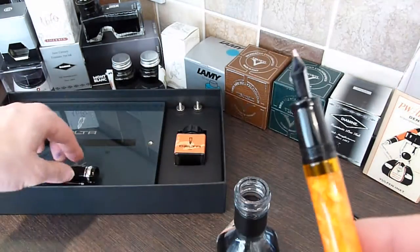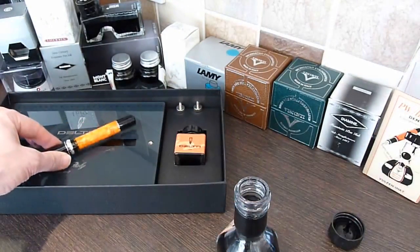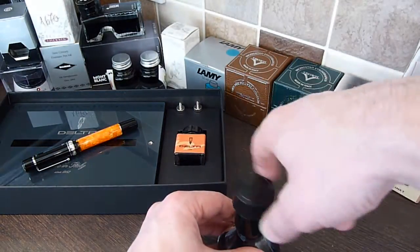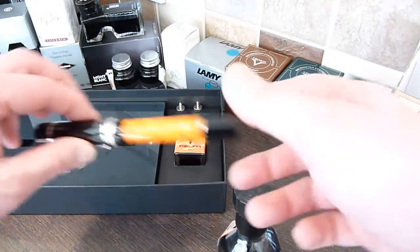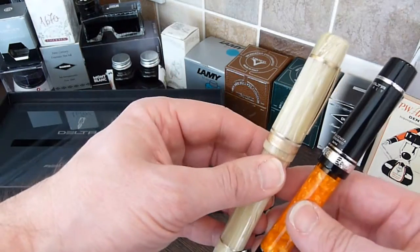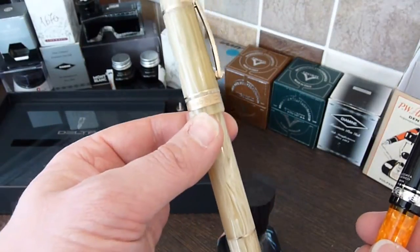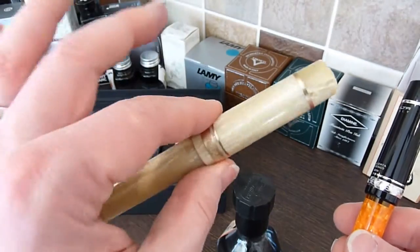And that really brings us to the end of the review. I'll be doing a review shortly of the cases. Now that I've got 2 Deltas in rotation, it seems the right time to get those cases out and give it all a go. So probably about a month's time I'll pop back with a review on this and the new Galleria, and I'll tell you what I think. Especially interested to find out how the Fusion nib works. This is a broad nib, which isn't my normal chosen nib, so interesting how I get on with that as well.